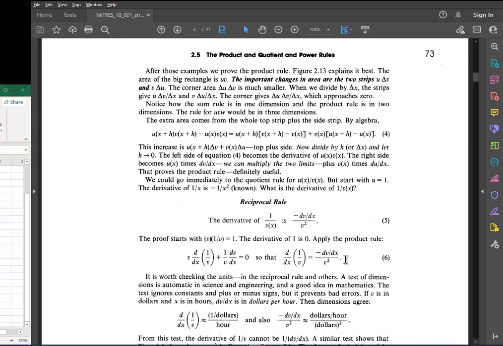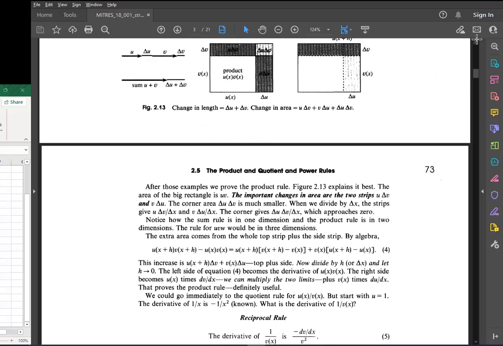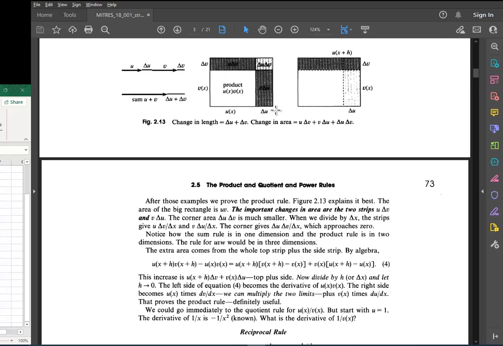Here we have the total area, which is the area of the product rectangle, and then you subtract the original rectangle. The product rectangle is this entire rectangle here, and the original rectangle is this white rectangle here. So this one is the product rectangle, which is the total rectangle, and this one is the original rectangle, which is the smaller one. If I take the difference of these 2 areas, I simply take the sum of these 3 areas here.